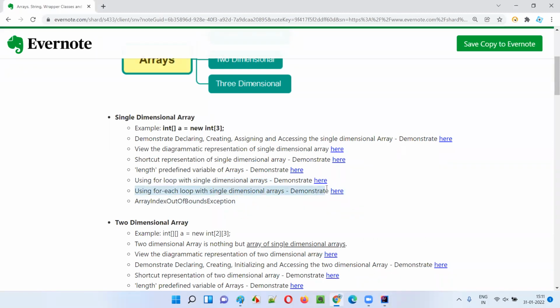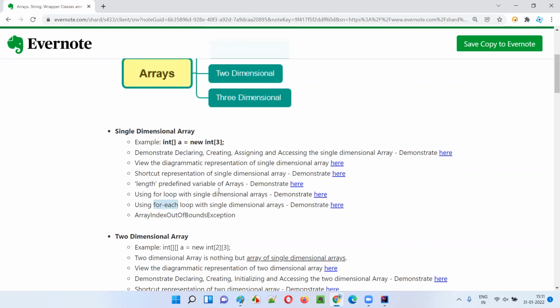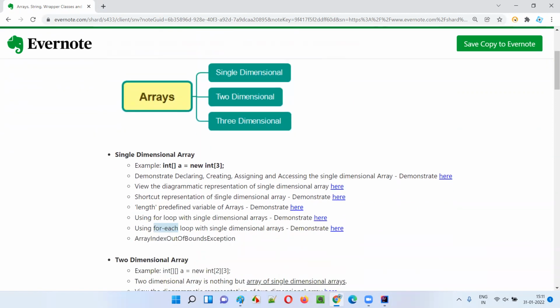Now, guys, I'll introduce one new type of loop known as the for each loop. If you remember, when I was explaining control flow statements in Java in one of the sessions, I said that I'll explain about the for each loop. I covered while loop, do while loop, for loop, but I didn't cover this for each loop, which is part of the iterative statements under the control flow statements. So the time has now come for the for each loop, guys.